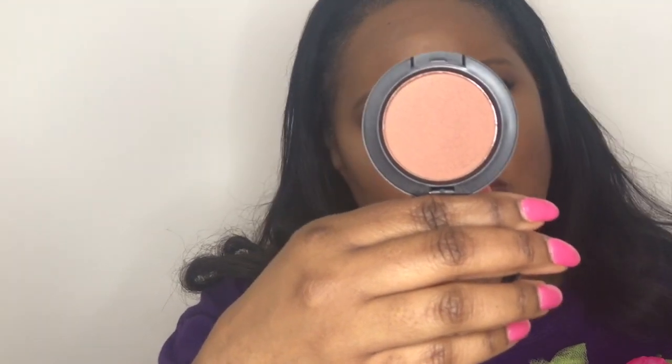So I love that. And then also because I was running out and I saw this and I was like, oh my God, I have not bought this in a while. So I went and got it. This is the MAC Sweet as Cocoa, and this is a shimmer blush. It is so beautiful, and it's actually perfect for the summertime and springtime as well. You wouldn't think so because of the color, but it is really, really beautiful. So I got that. I love this color, and it's a color that I have not used a whole lot. I don't think I've ever featured it even on this channel, because when I started this channel, I don't think I had any more, but now I do.